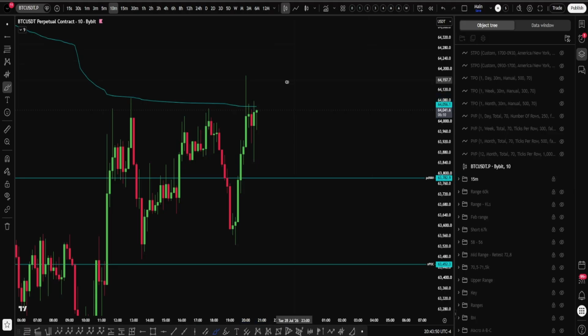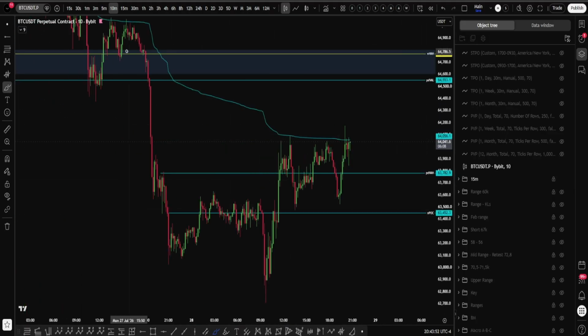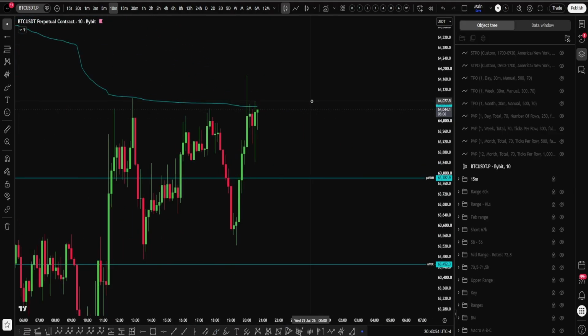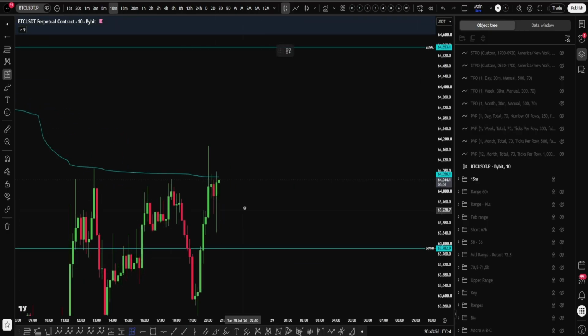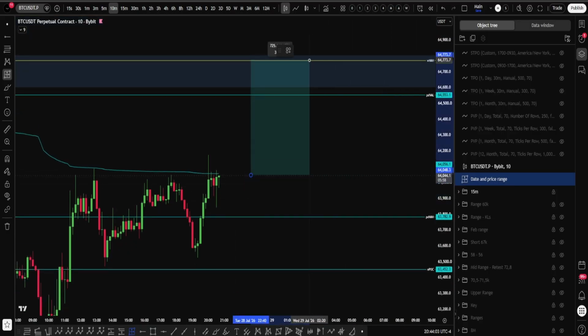So right now there's no long. You have to flip this VWAP from the high. If you flip this VWAP from the high, then maybe I will go long. Maybe I'll take a long, and my SL will probably be below this wick right here, and TP is going to be up here, right?